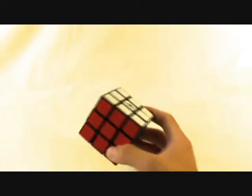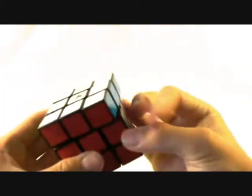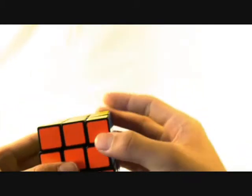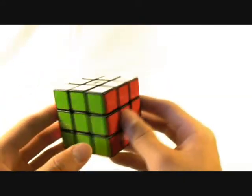So basically, I'd say this cube is a pretty good pickup. It's definitely worth what you're paying for, because what you're paying is $10. And this is an overall very good cube. I just feel like this is a good cube you could use for competitions, tutorials, or reviews, especially tutorials. If you have a YouTube account, you probably do tutorials once in a while, and this is a great cube for that.